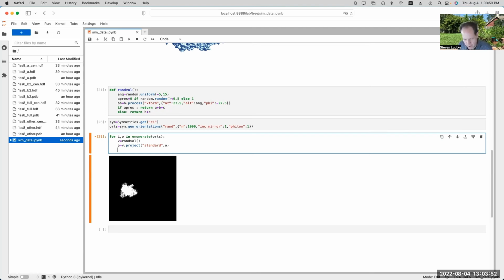And then we'll say p.write compressed projs.hdf, and we'll write it to position i.